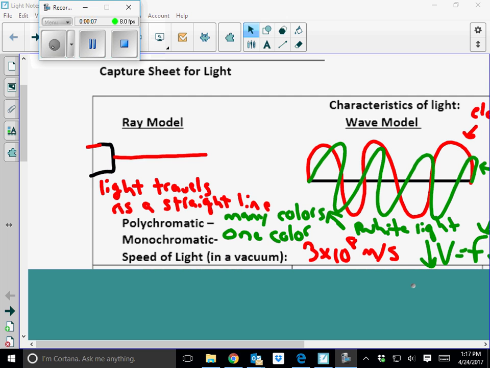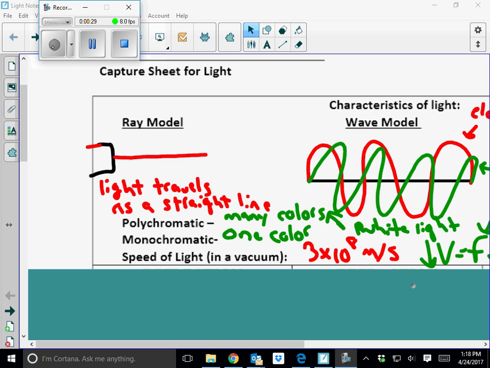This is the second part of the waves unit. In the first part, I taught you about the basic characteristics of a wave, as well as different effects, and we talked about sound waves, and all the different things that sound waves can do, like Doppler effect and resonance, and how amplitude and frequency affect pitch and how loud it is. So now we're going to actually talk about light.